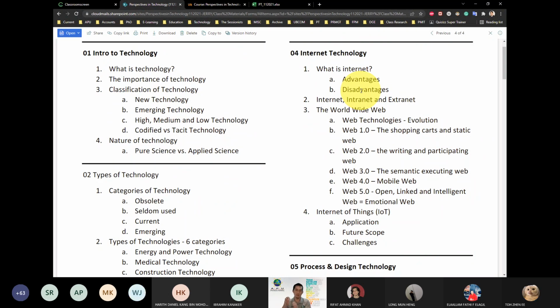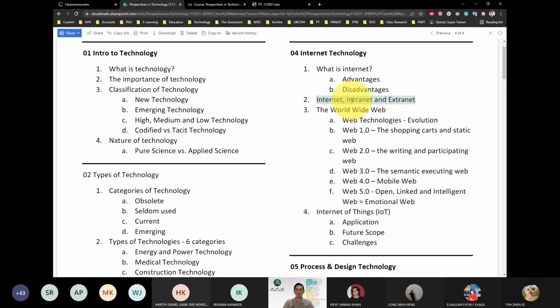Yeah, it's better that you have a go-to answer and you can just quickly remember, okay, let's start off with this first, because there is always an advantage or a disadvantage of the internet. Then adding on top of that is going to be much easier for you. Yeah. Point number 2 is very, very important. You must be able to differentiate this accordingly: the internet, the intranet, and also the extranet. Yeah, knowing how they are different, how they are being used, who uses them. So all those are definitely just as important as well.